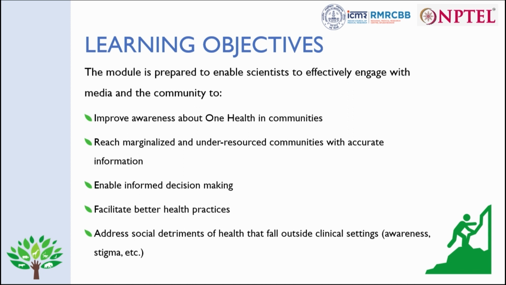The research also aims to reach marginalized and under-resourced communities with accurate information, and to enable informed decision making. Once you have engagement with the community and the media, that will help in the decision making process also. It will facilitate better health practices, and address the social determinants of health that are very important when dealing with the community and that fall outside clinical settings, that is, awareness and stigma. So, these are the objectives we are focusing on.